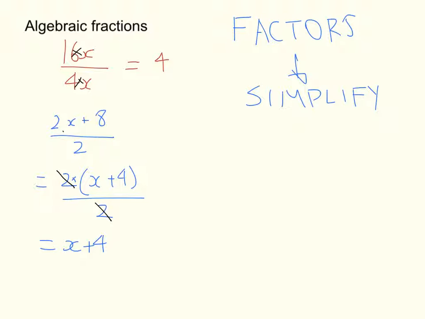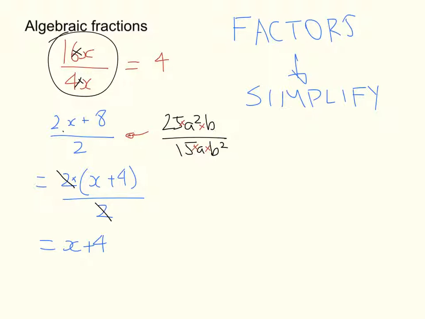If you end up with something that looks like this, let's say 25a squared b over 15ab squared, well, we don't have to factorize that because that is already in factored form. I have 25 times a squared times b, 15 times a times b squared. They are all factors of one another, so we don't need to go about this process over here. But if you've got any sort of addition, you need to do some factorization. You look for your common factors and then you use those few techniques that we learned. Let's have a look at another couple.